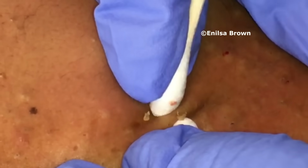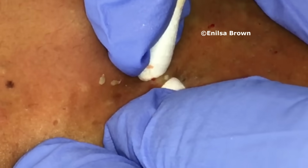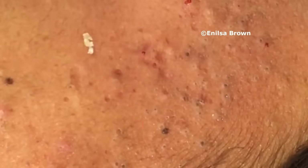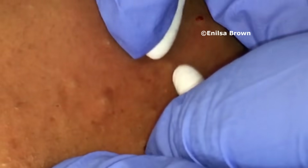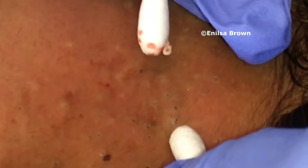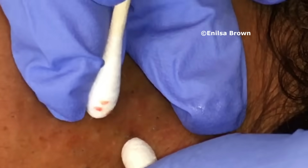I want to make sure that it's completely cleaned out. You feel it? It's almost like, and this sounds like a bad example, but it's like somebody's trying to take your brains out, right? It does almost. Like peeling away at your skin. Okay, and there we go. I'm going to try to be as gentle and as accommodating as I can, okay? All right, so we're going to stretch here again.